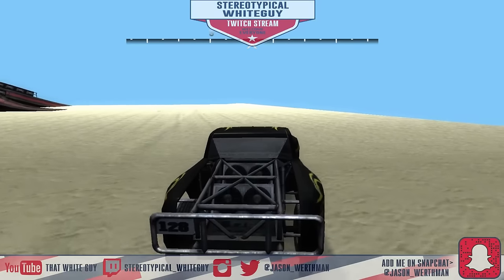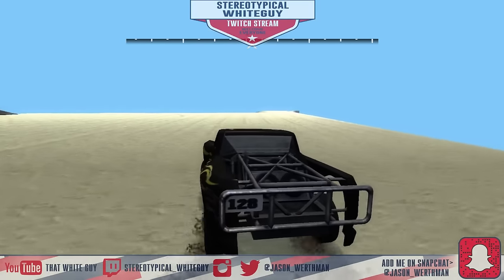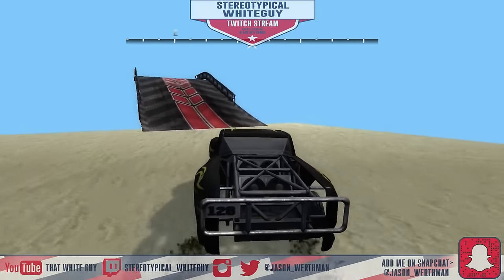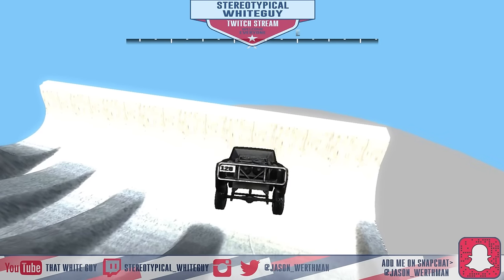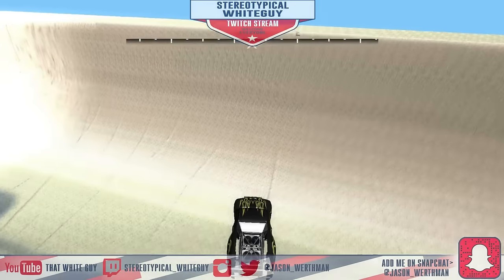Alright, what happens if I just ram this thing off of this? Let's go for some airtime records. Let's just kind of ram it off the ramp there and jump down the cliff. Where are we landing? We're landing that to flat. That's definitely got to be a broken spine.